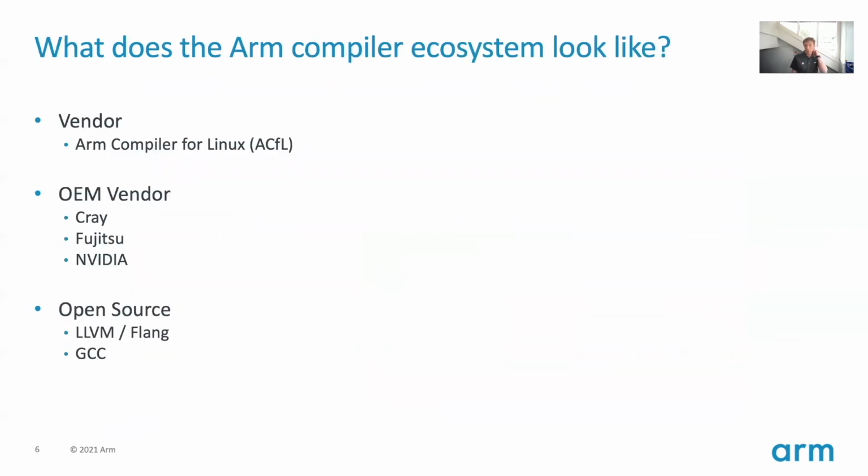Okay, so quick pause on what compilers exist for ARM. So we, ARM, have a commercial tool chain that we call ARM Compiler for Linux, which is, as I say, aimed at the high-performance computing space. Then there's also open source compilers. The two main ones that we care about and contribute to very heavily are the LLVM ecosystem, which has a Fortran front end in development called Flang that we're very actively involved in developing, and GCC. So LLVM Flang we contribute very heavily to, and GCC we contribute very heavily to as well.